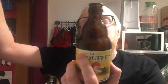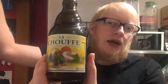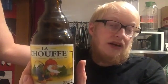I think this was... God, when did I buy this? Can't remember. I think it was about 1.99 in euros, so that's about 1.70 something in pounds, which, you know, for a good beer, you can't really fault. So yeah, 7 out of 10, very solid, and it's a brewery that I'm interested in trying more of their beers. So if you have tried this one, as always, let me know your thoughts and opinions.